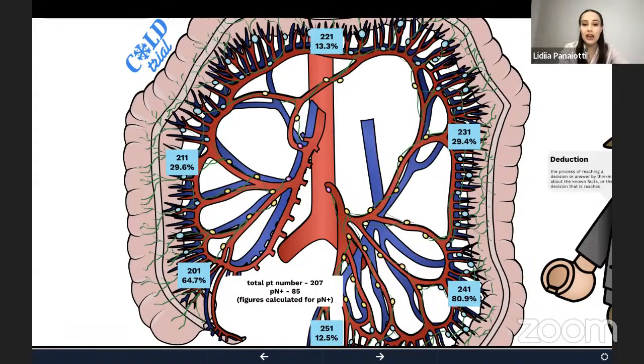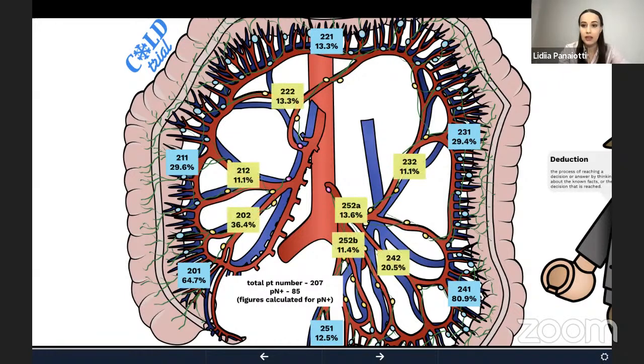And let's have a look at D2 collectors, both sides. This data is dramatically less biased because we do not usually divide unnecessary vessels during procedures for colon cancer. These figures do fluctuate about 11 to 36%, still pretty high. And D3.